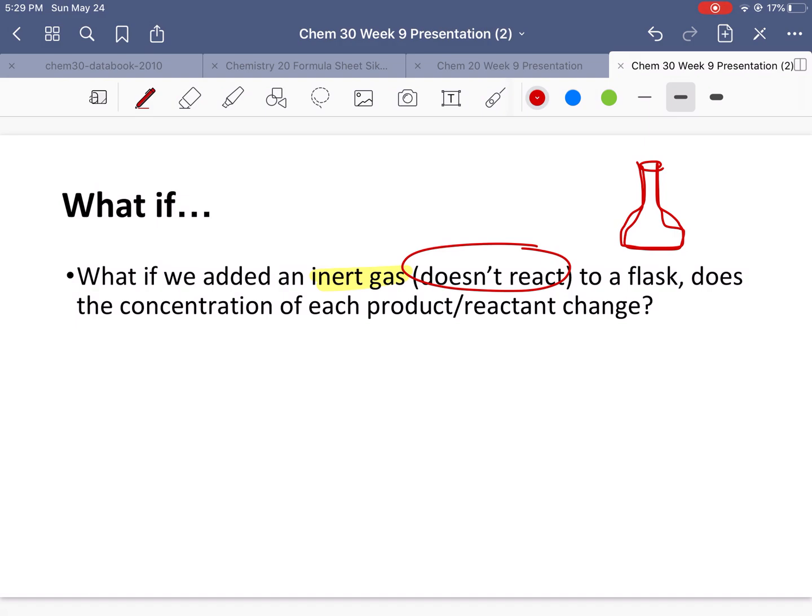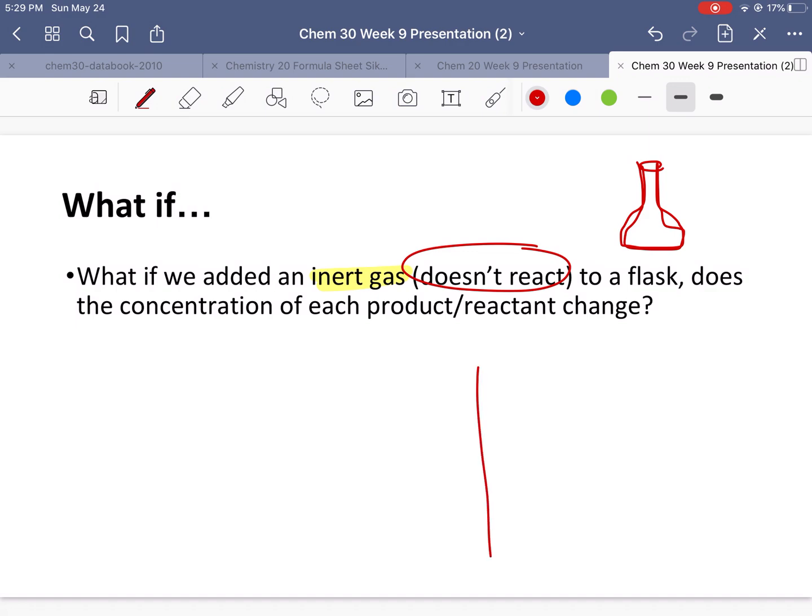Now, you are still, though, going to impact pressure. Oh, so think about this. We are affecting pressure because you're adding more gases. So essentially, you're making the net pressure different. The partial pressure of each gas can remain the same, but the net pressure has increased. And yet, the concentration doesn't change.